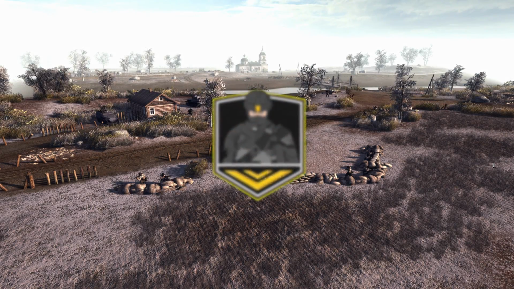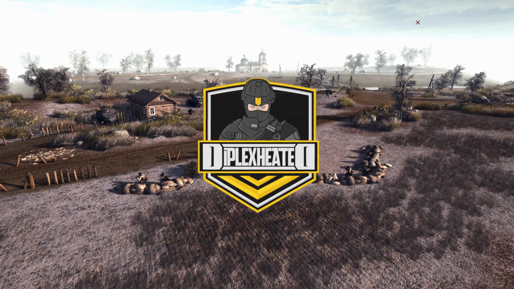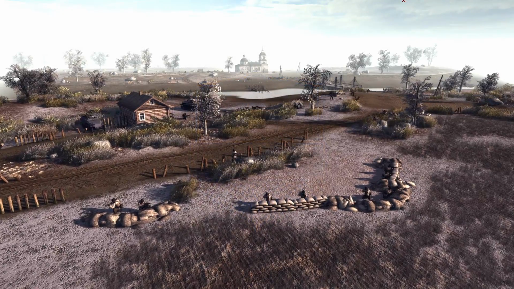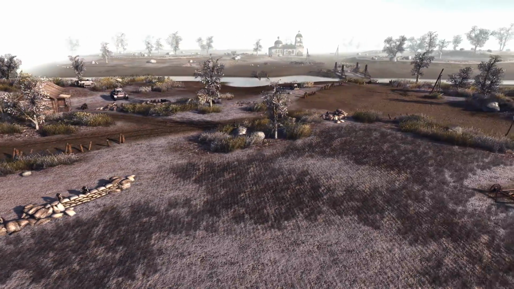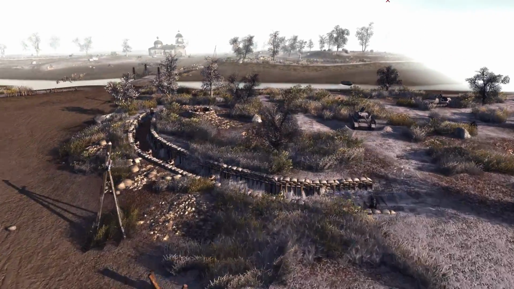Welcome back to Men of War Assault Squad 2 and RobZ Realism mod, of course. We are back here on another map made by Pershing. It is time for the Battle of Narva that took place in 1944. This was historically a huge defeat for the Soviets. Super excited to see how they will do today attacking this German line defense.